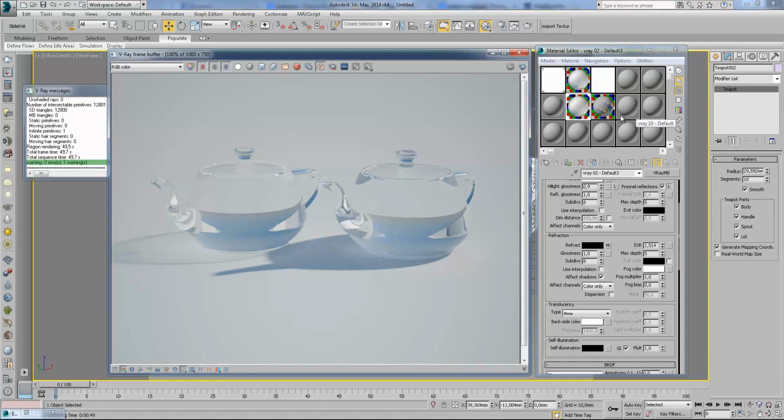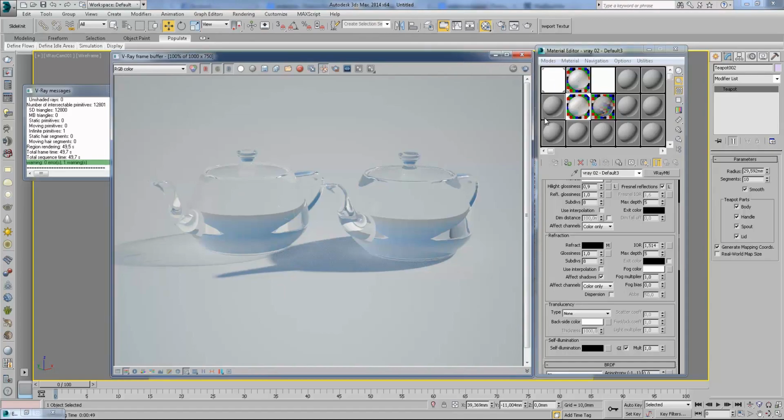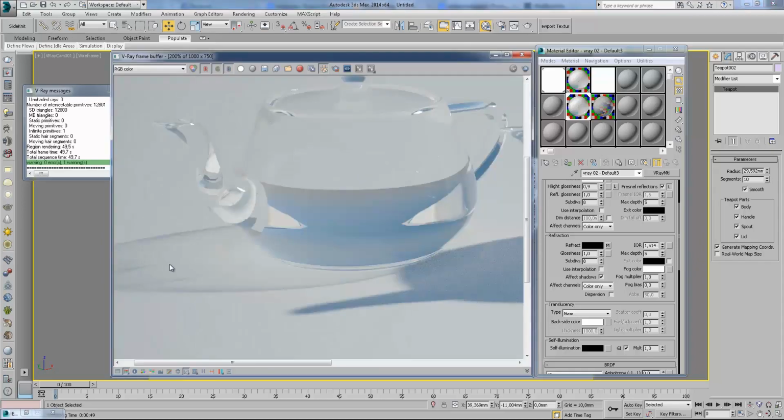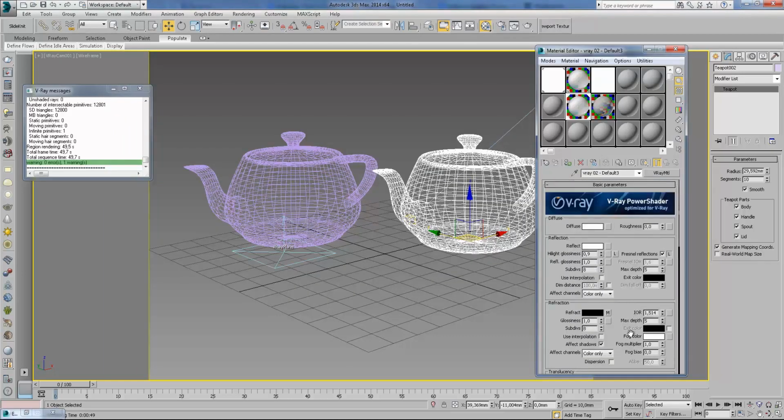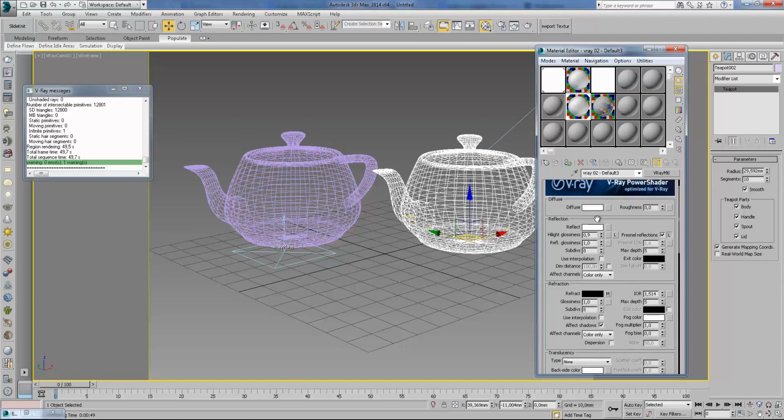What is done by the standard does look worse, and V-Ray gives us a nice result. And this is pretty much all on V-Ray map. After refracts, we've got that shadow off.